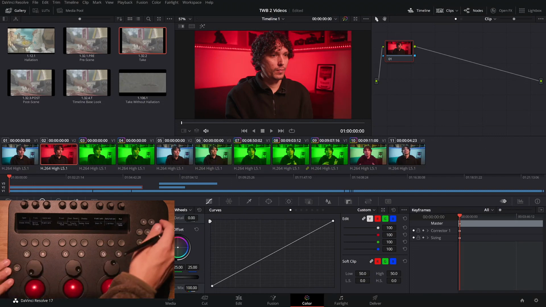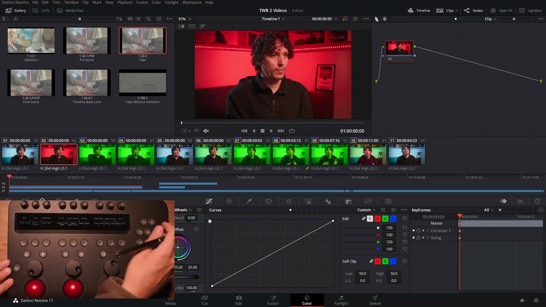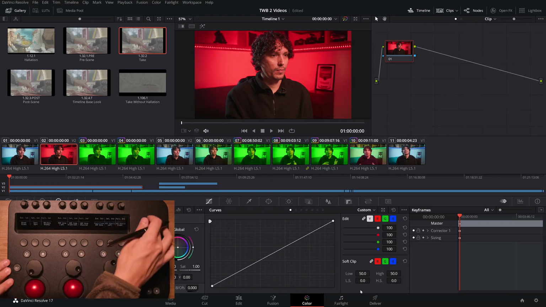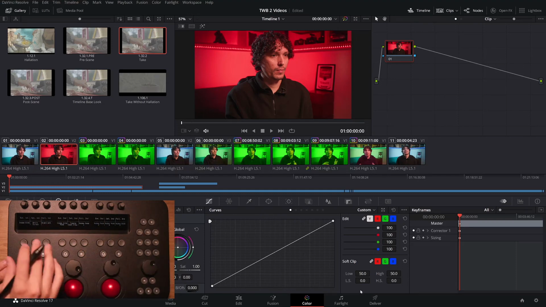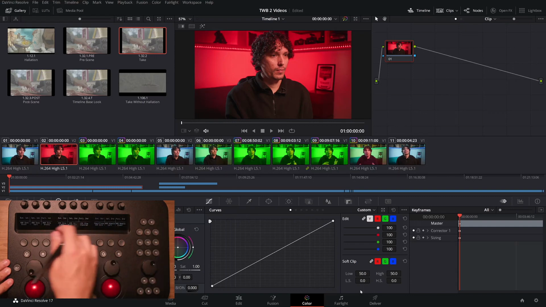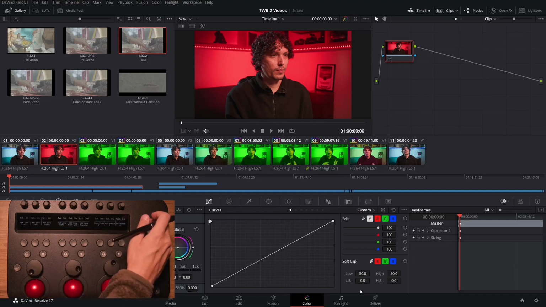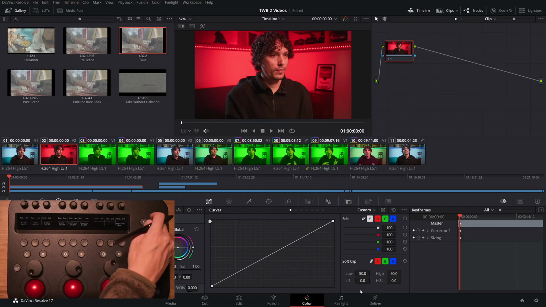So on the second page, we always have control of the interface, so it's fast, doesn't matter where you are, you just go to the second page and start using the tools. Here on HDR wheels, it's on the third page now, but I will change this, I will put it on the second page, so I will keep everything in the second page every time, and the third page will be the on off and things like that, because we don't use that too much, so I will put that on the third page, just in case you want to use it.